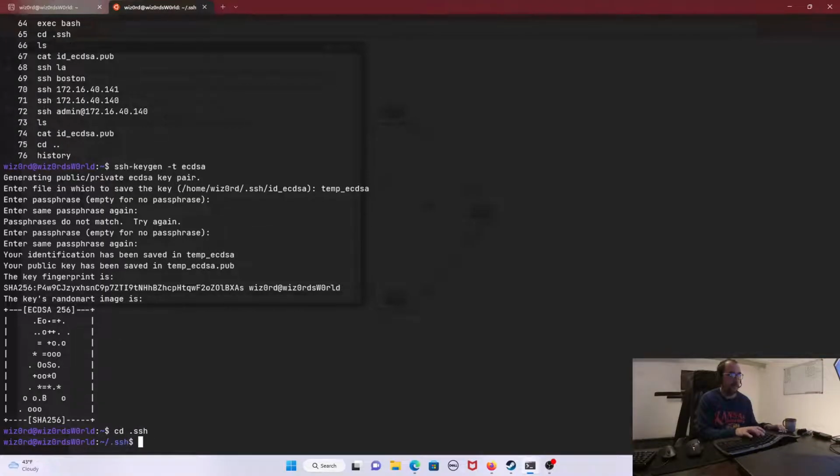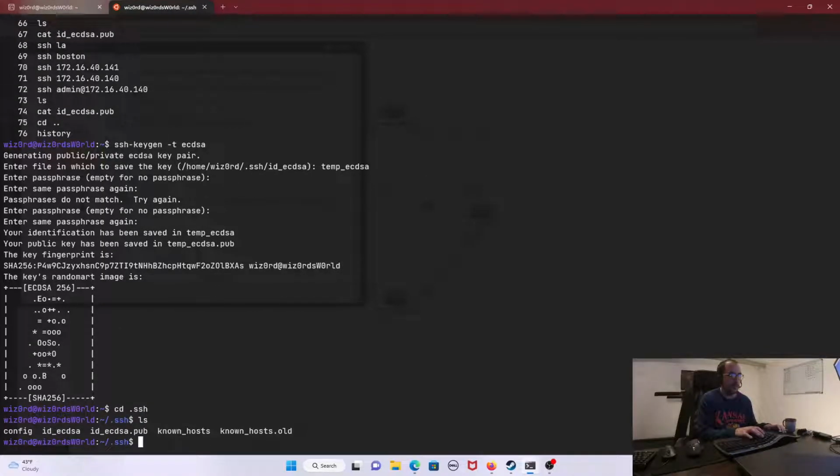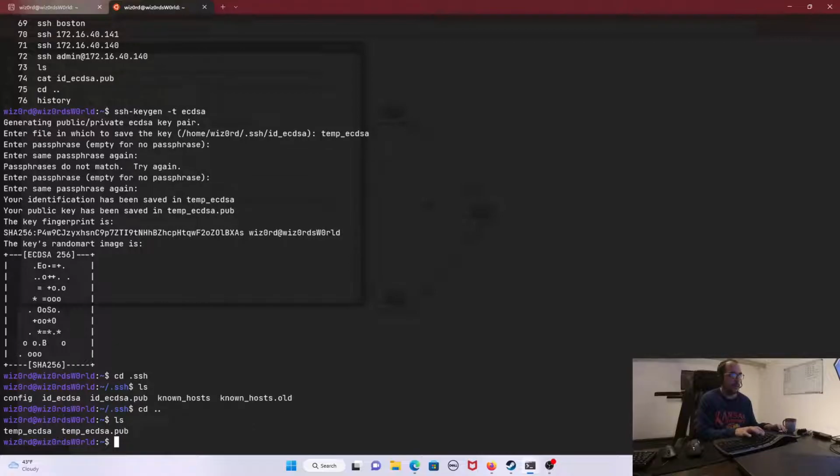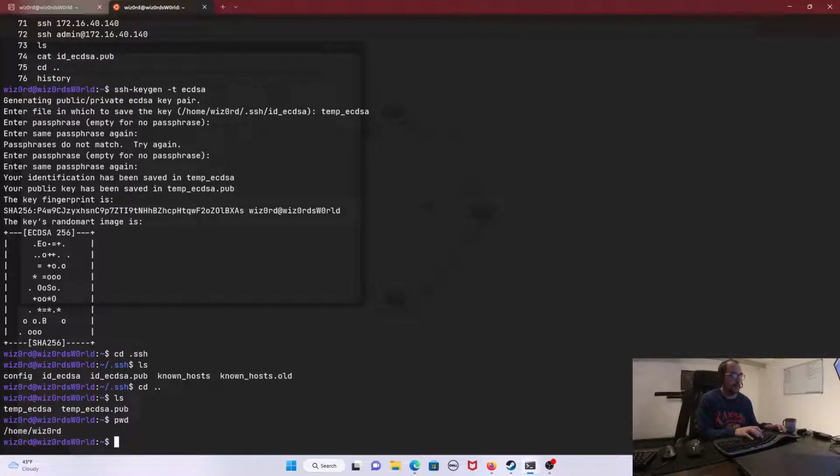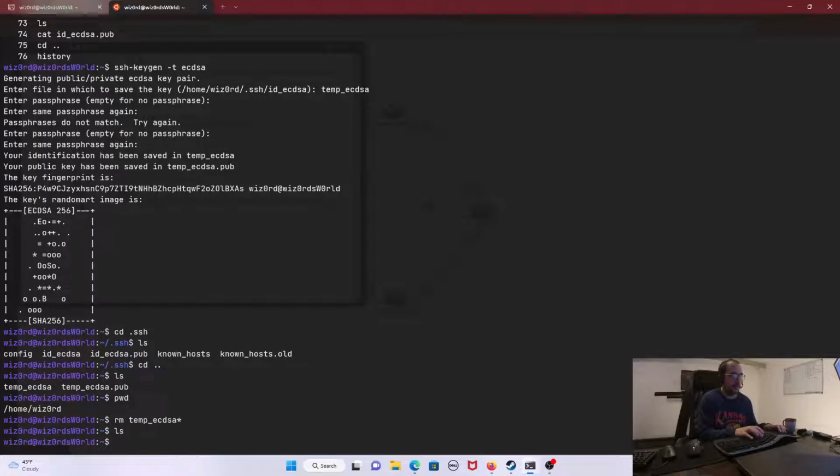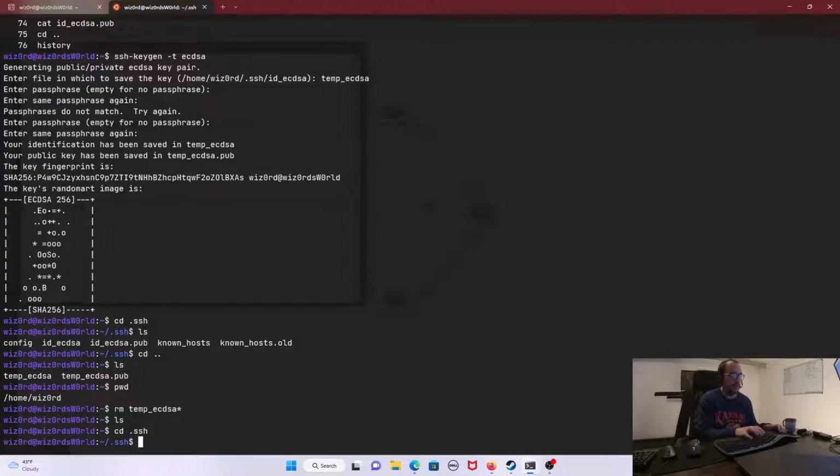These keys end up going in .ssh. Ooh, it didn't. I wanted a temp EC. Where did it go? Ah, it just stayed in my home directory for some reason. Usually they go directly to .ssh. I'm going to remove them. We don't need them. Anyway, that's how that kind of works.